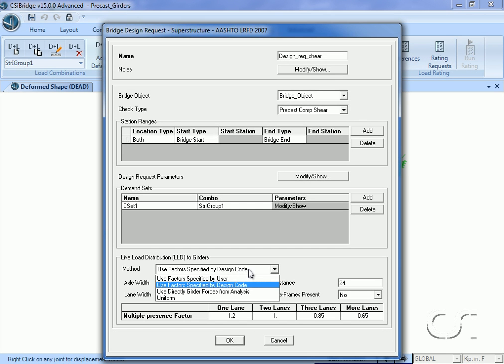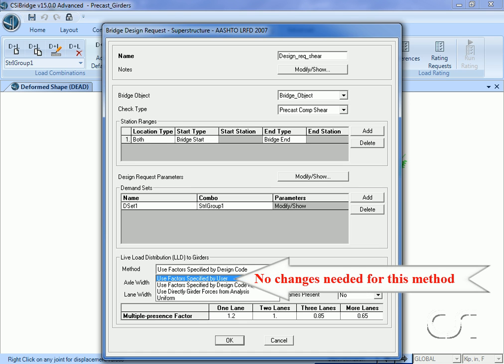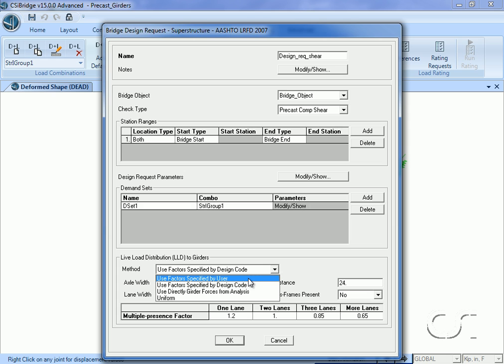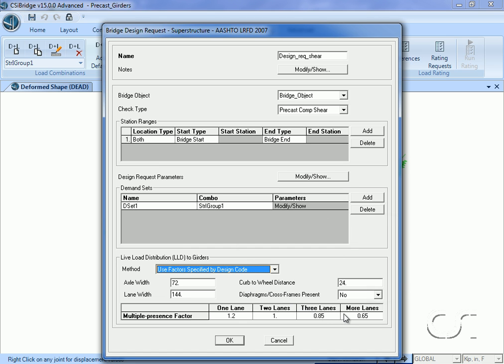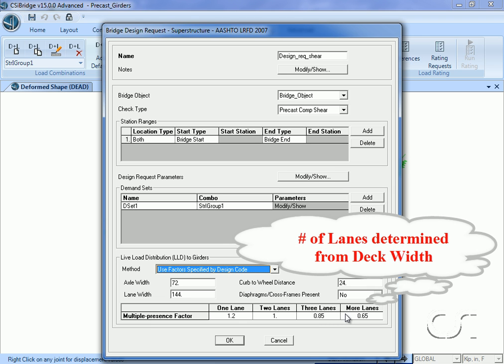We have set this model up to use the factors as specified by the design code, but with slight modifications such as updating the model with area objects and changing the lane loading, we could use any of the other 3. In fact, without any changes to the model, we could select the user-specified option where we would specify the 4 factors. But again, we are going to use the specified by code option with the default settings shown. It should be noted that the program automatically calculates the number of lanes based on the bridge width.